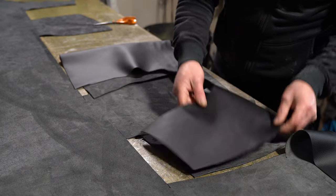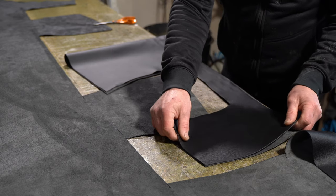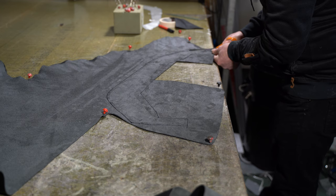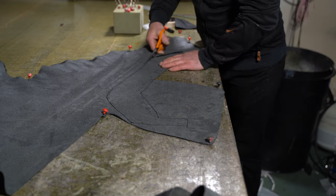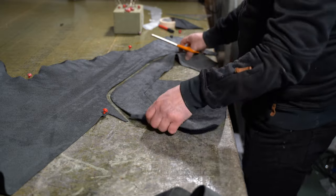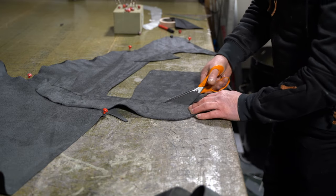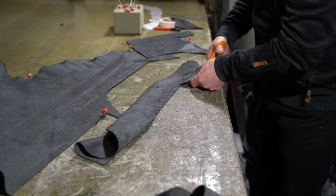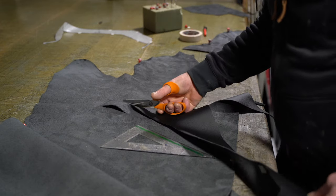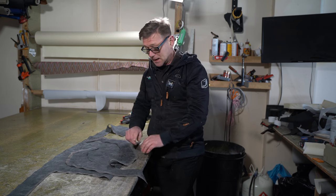So well, that's that piece cut out now. I'll put it to one side, cut the other two pieces out, do the thinning of the leather, and then sew it together. That's two. So the pieces are now cut out and I've thinned the edges.